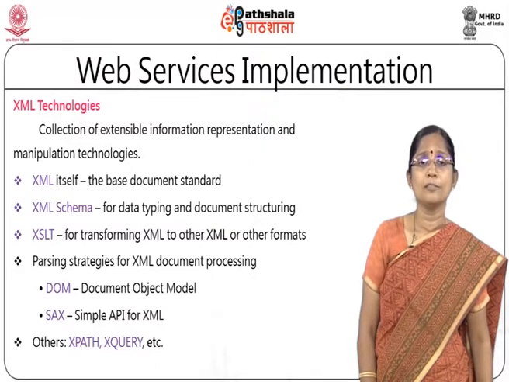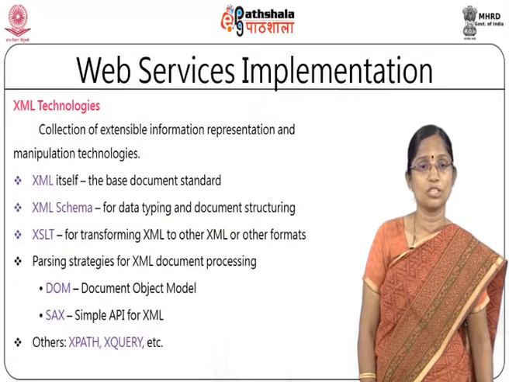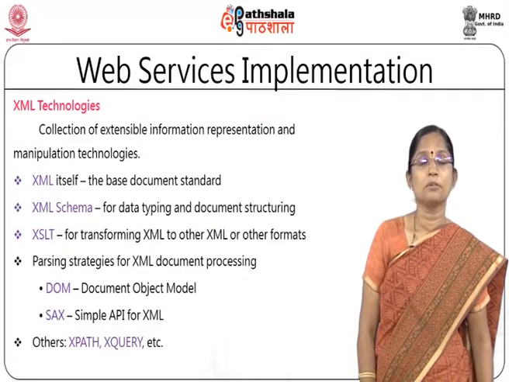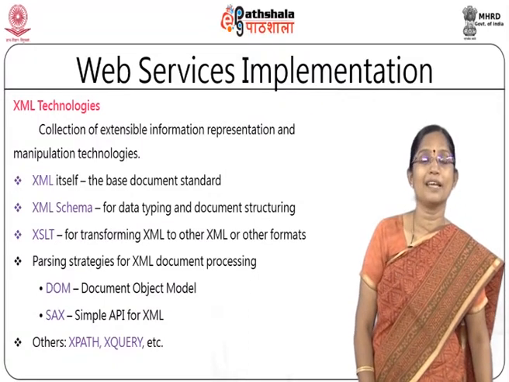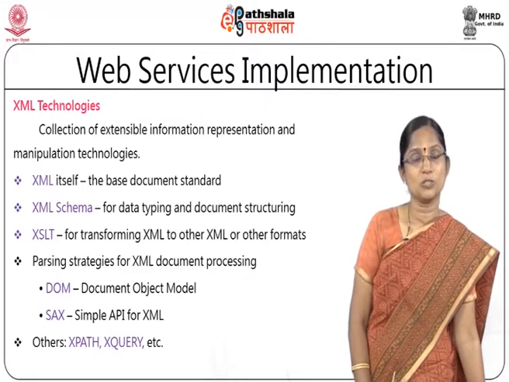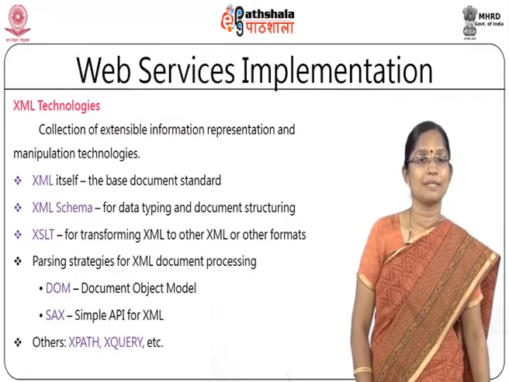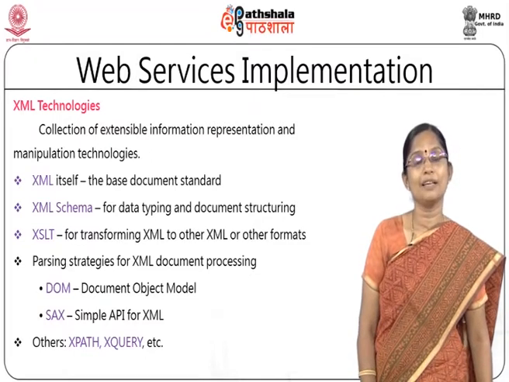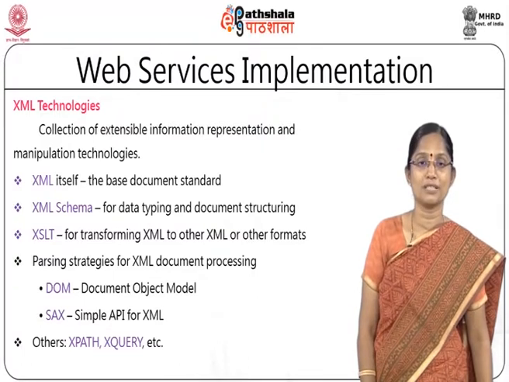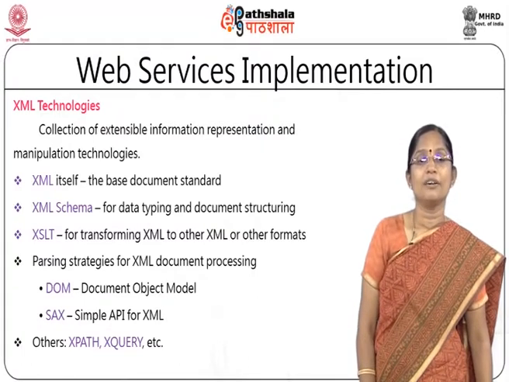Now, let us look through the technologies one by one. You have already learnt about XML technologies. I am just going to give you a precise view of it. You all know that it is a powerful thing for data representation and data manipulation. XML itself is called the base document standard, and the XML schema is used for structuring the XML document, or based on the structure of the XML schema we can validate the XML document. Then XSLT, which is used for transforming XML to other XML formats or HTML formats. So it is called a translation language.